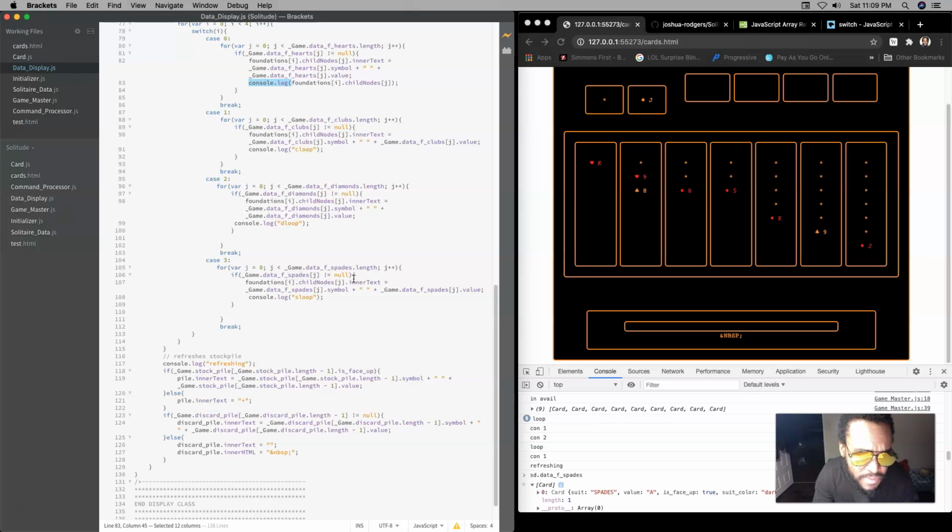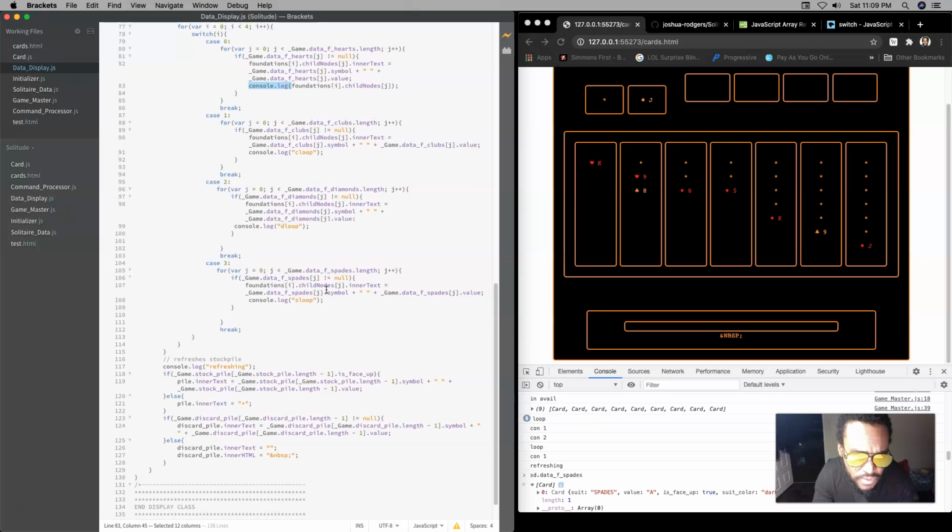For J spades, if F spades is not null, symbol child nodes equals game data F spades. There's nothing.